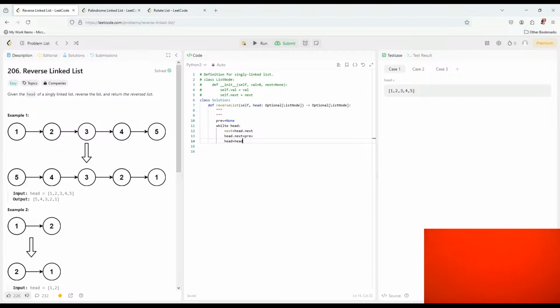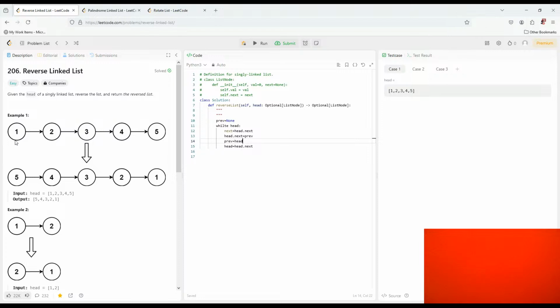Head equal head next. Something is missing. And then previous we assign head.